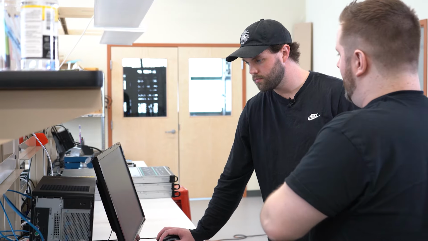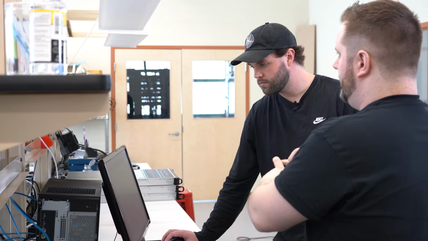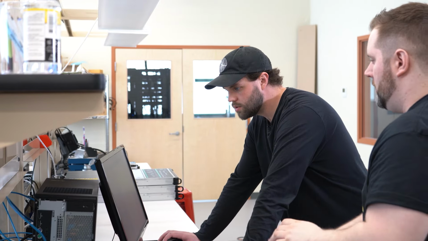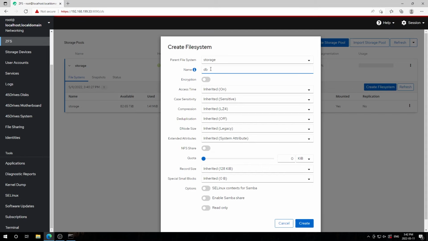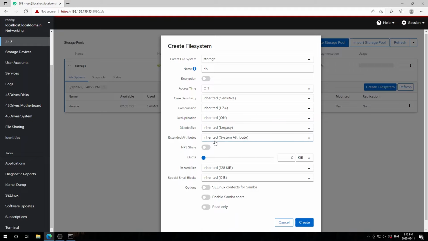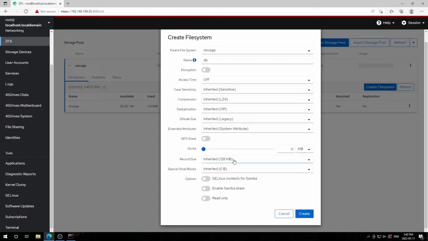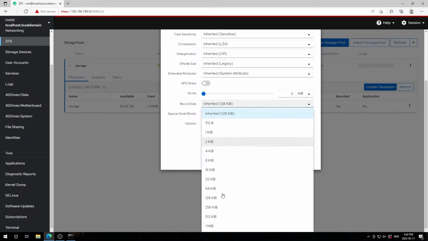Now what do we got? We've got to create our datasets, one for our database and then one for our file share. Let's do the database first then. We'll just simply call it DB. Access time, that's usually one that you can turn off to save some performance. That's just one less IO you have to do. And we already have modify time. We have all these other ones that are enabled, so we'll let it do everything else. The only thing we want to change is the record size to match our database, so we don't want to inherit that. That's really cool too, we'll get to that, the special blocks. So we said 64K? Yes, we did.